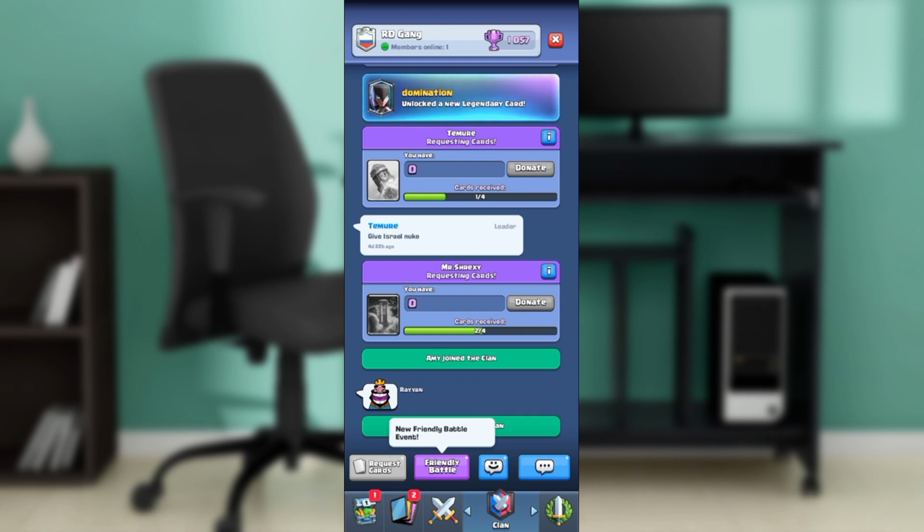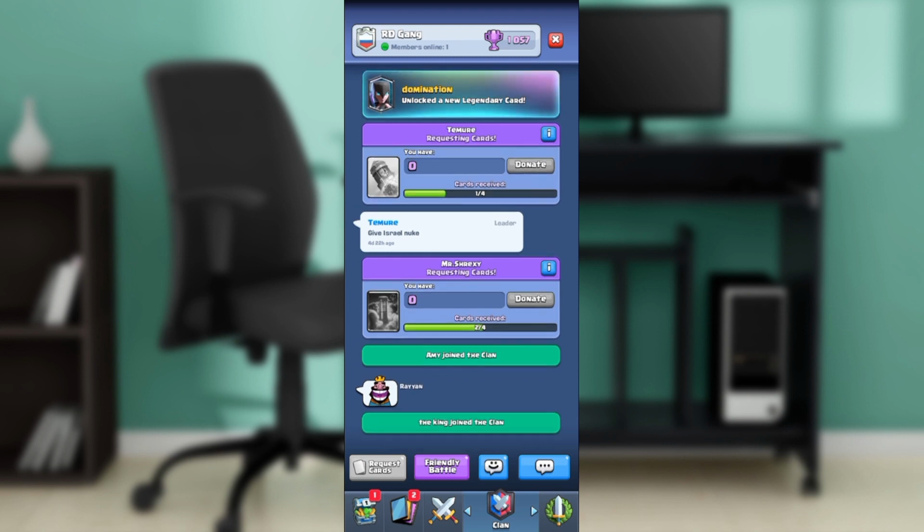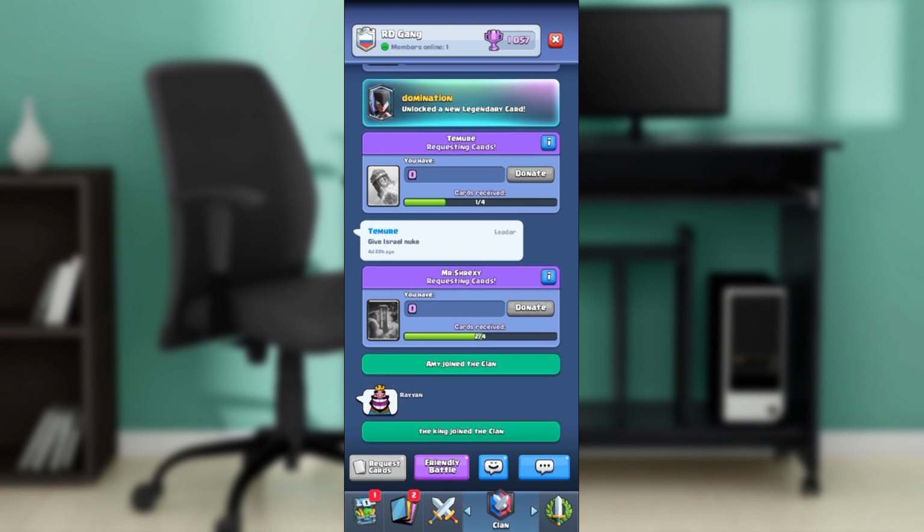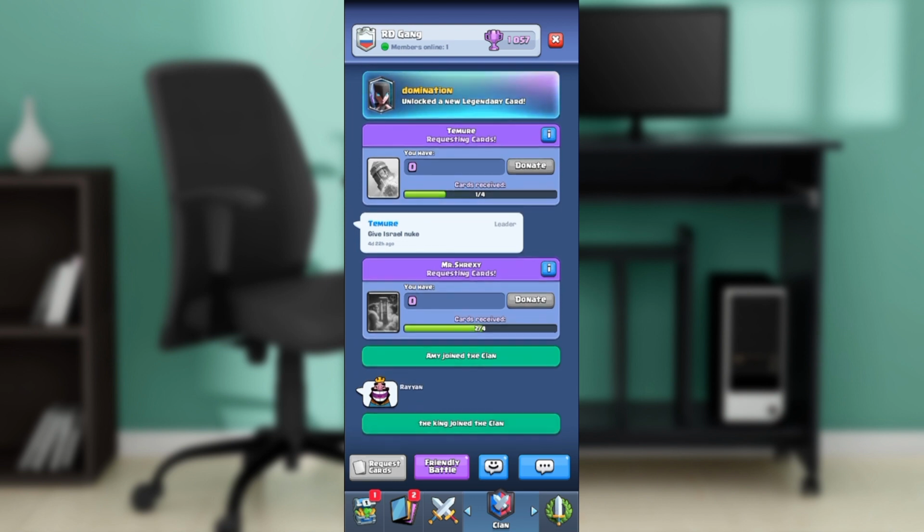The first thing is, where can you find the Clash Royale application? I can find Clash Royale on the Google Play Store or the Apple Store. Launch any of those applications and locate the search bar. In the search bar, type Clash Royale and follow through with the on-screen instructions to install your application.